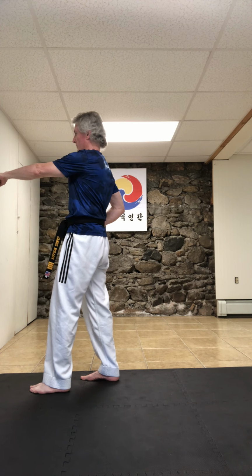Forward walking stance, punch. Now we're going to turn this way. Hana, forward stance, it's a deep stance. Dual punch. Okay. Now we're going to turn this way. We're going to go inner block, walking stance. Step with a punch, walking stance. Inner block the other way. Hana. Dual walking stance.